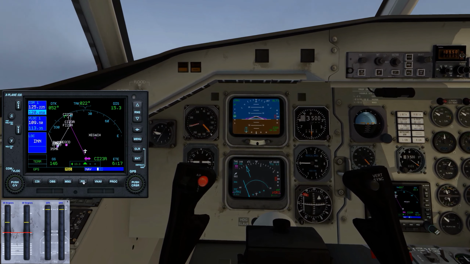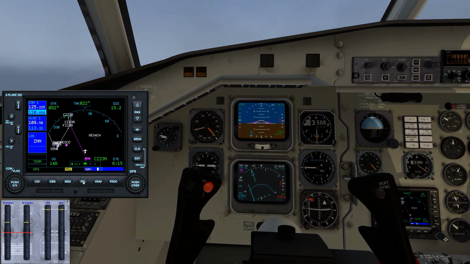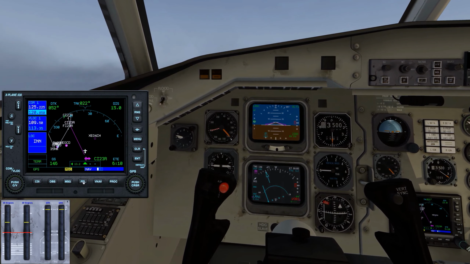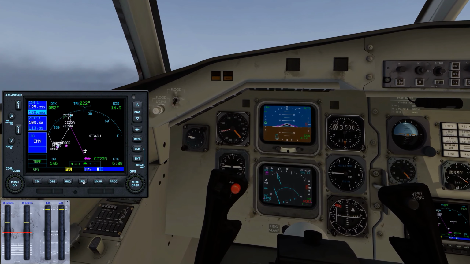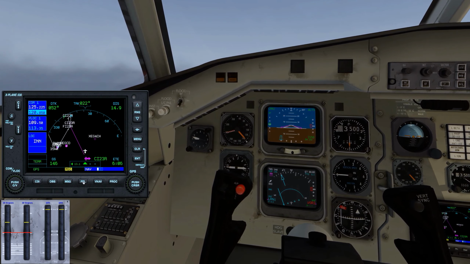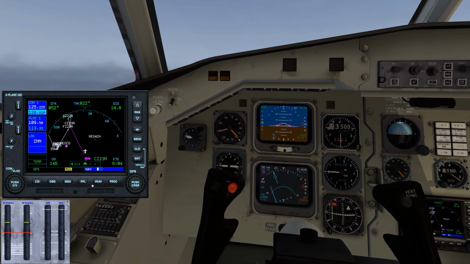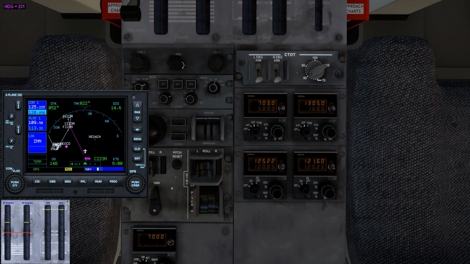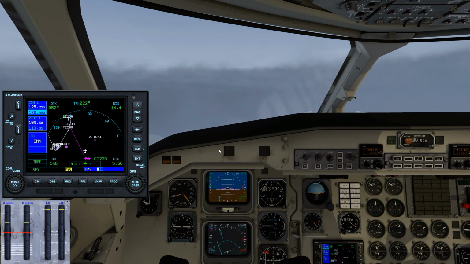I don't understand it. I just don't understand what we're doing here. We're flying on a track of 022. I don't get this, I really don't. I just seriously don't understand this. I don't get why it's not following that track.